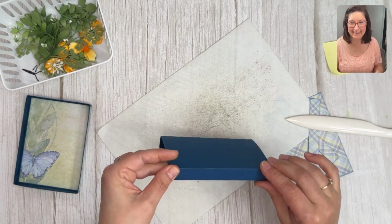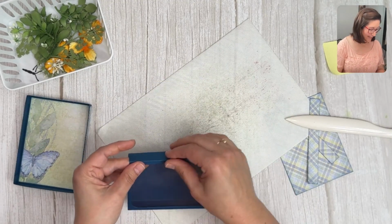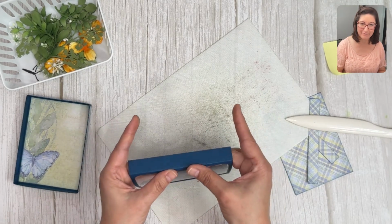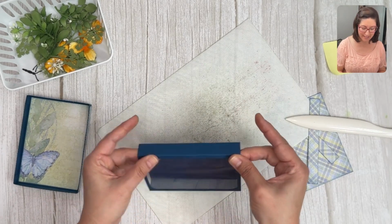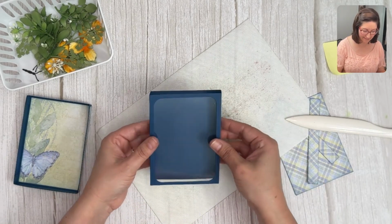Yeah, I know. Thank you, Melinda. Yeah, I cut it and then I put it with my pattern paper and I couldn't find it. I'm like, okay, I need to put something on it so I don't lose track of it. Otherwise, I'm going to spend half an hour trying to find the thing with everything else.